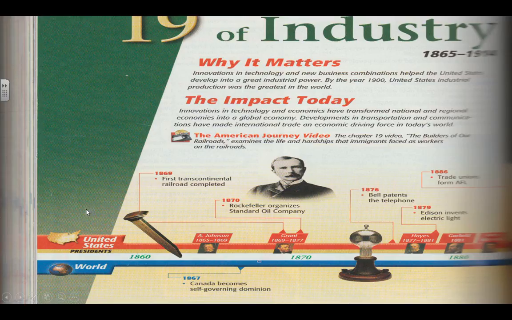Whoops. In 1870, John D. Rockefeller, pictured above here, organizes a company called Standard Oil. They are going to be the colossus and one of the major manufacturers, refiners of oil in the country. We will look at John D. Rockefeller as kind of the model of every business and every company. We call him kind of the monopoly guy, because he was able to take control of the oil and the manufacturers, and he controlled everything.